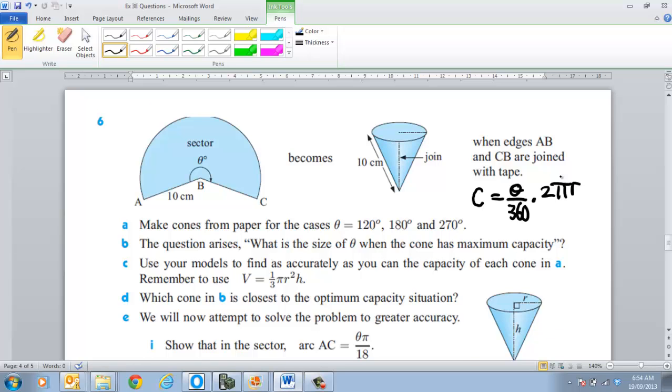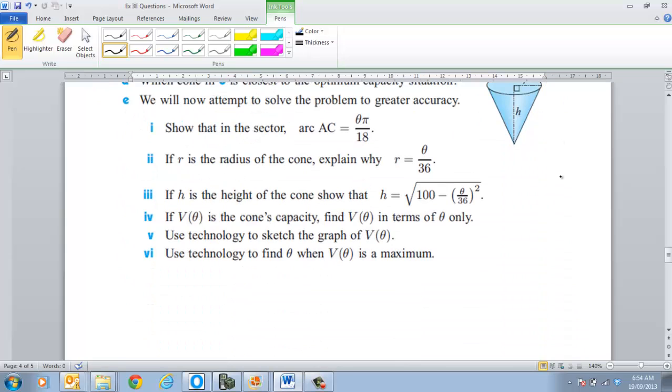So whatever angle you have will be determined by the fraction of the circle it really is. Now, I'm not going to worry about doing the first few parts, I think you can sort of go through that, I'm interested in going through from part A onwards. So the first bit says, show the arc length equal to this formula here. Well we know it's got a radius of 10. So if we're looking at part 1, so the arc length, we know using our formula over there, that the circumference or the arc length, C is equal to θ all over 360 times by 2π times by 10, which is the radius. So if we keep that in mind, now obviously we can cancel that out with that factor there, we can cancel the 2 out with the 360 and make that 18, and so therefore, that arc length is going to be θ times by π all over 18.